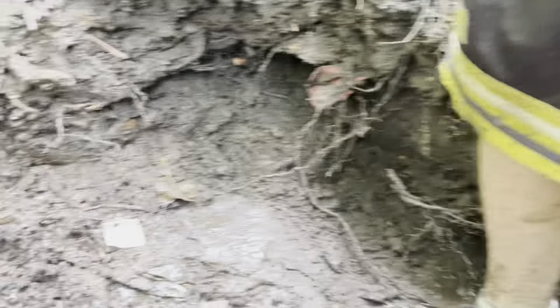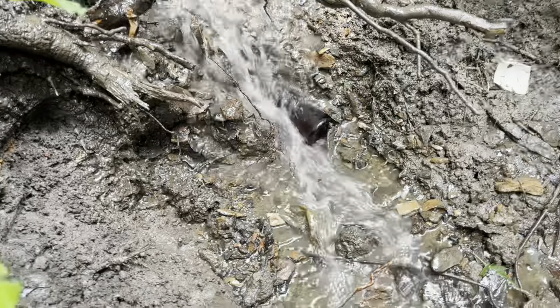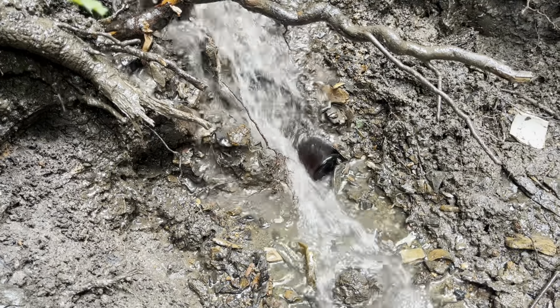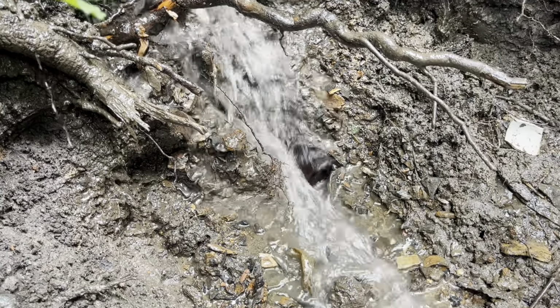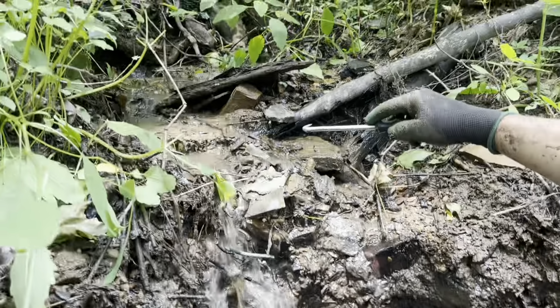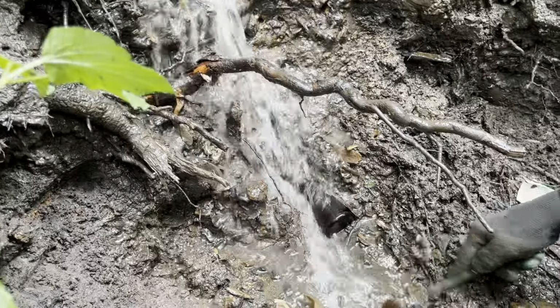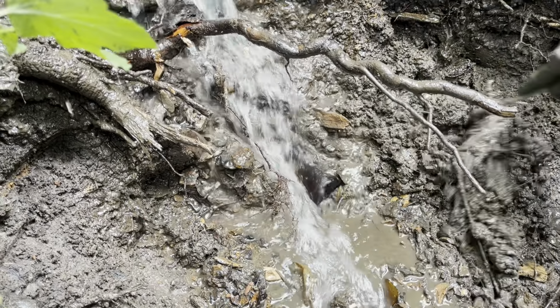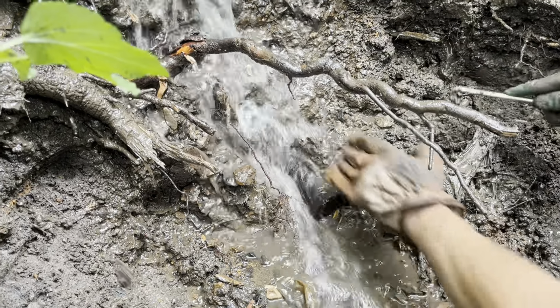I'm gonna put my gloves back on and get down here with my pick. I'm working just right off the bottom. And you can see all that piled up debris over the years. Way up. All the original creek bed way down just underneath this layer. And I've been slowly picking away at it.